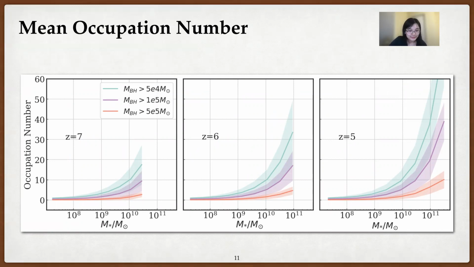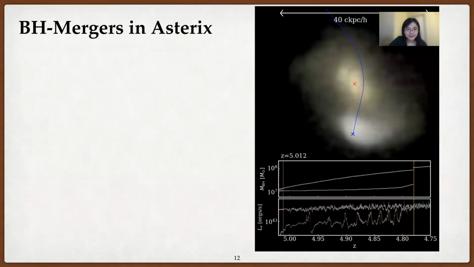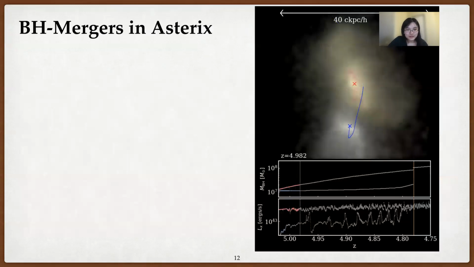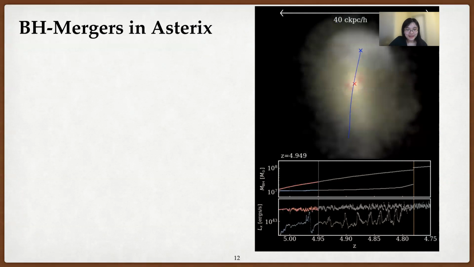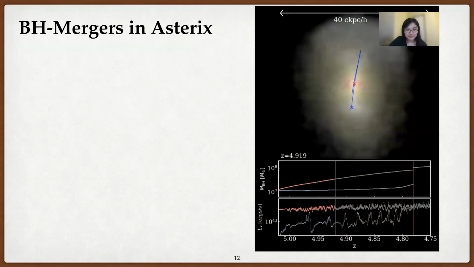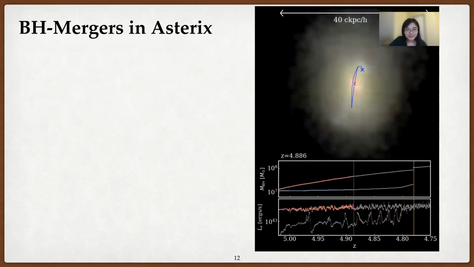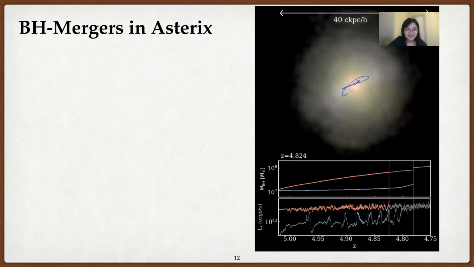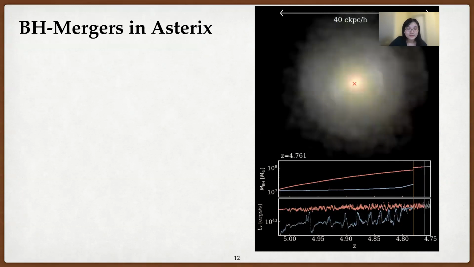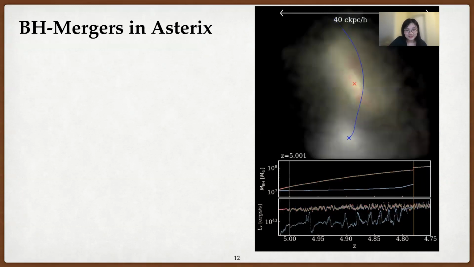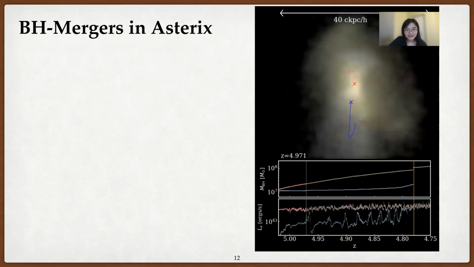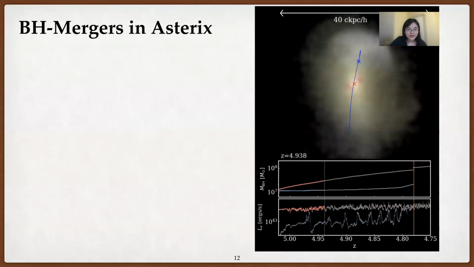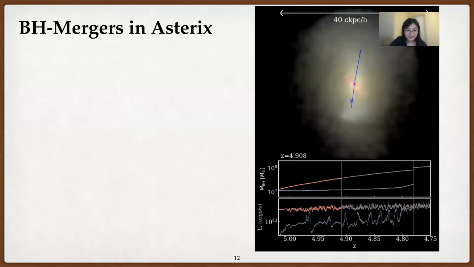And in Asterix, we apply a more physical model to account for black hole mergers. I will briefly introduce it here. In most cosmological simulations, to ensure the black hole stays at the center of the galaxy and does not move around, one thing people do is to reposition the black hole to the local potential minimum at every time step to anchor it in the galaxy center. But in this repositioning method, the black hole velocity is not well defined. So when two black holes pass by each other, they will directly merge whenever they get close enough, even though the relative velocity of their host galaxies is very large.